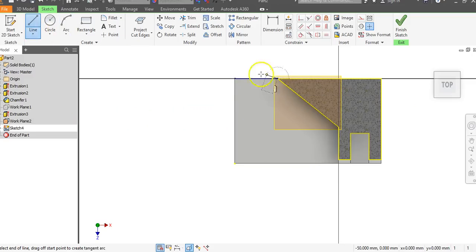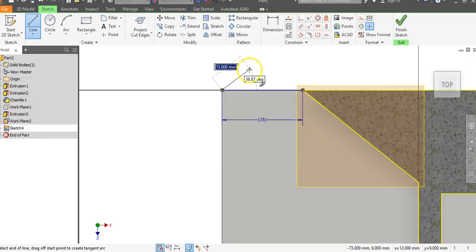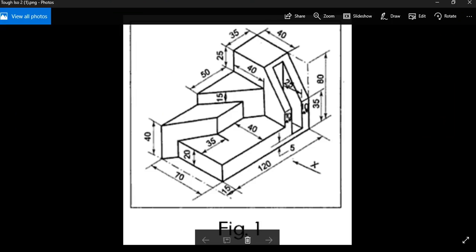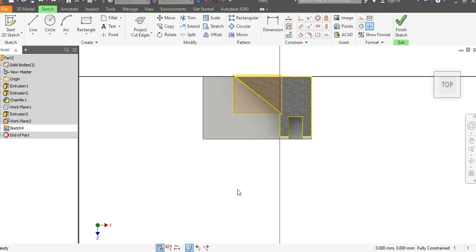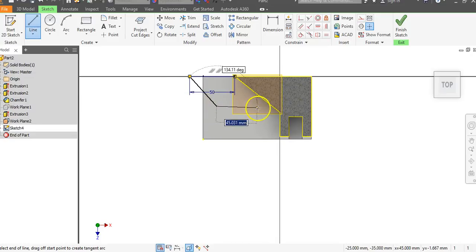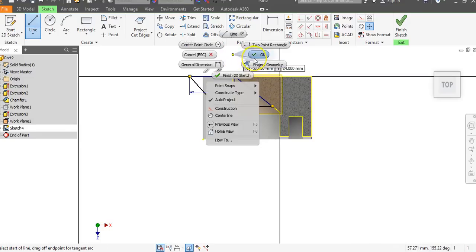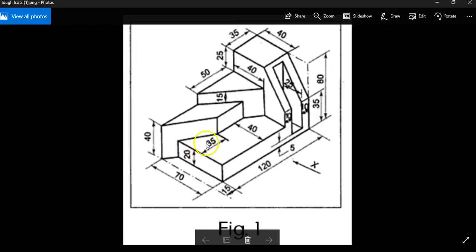Go up to the line command, click here, drag out, put in 50 and hit enter. At first I put 35 and hit enter, but I missed the 15, so it's actually 50 — let me correct that. Go back to the line command, drag off and go 50 and hit enter. Then drag a line up to connect into the object, make sure it runs straight into it. Draw another line over the top connecting these two points, and we'll come back and add location dimensions.